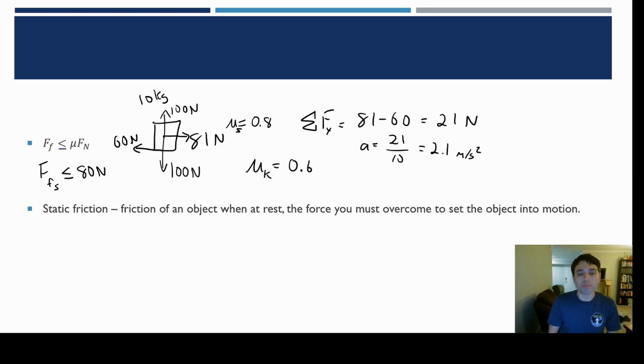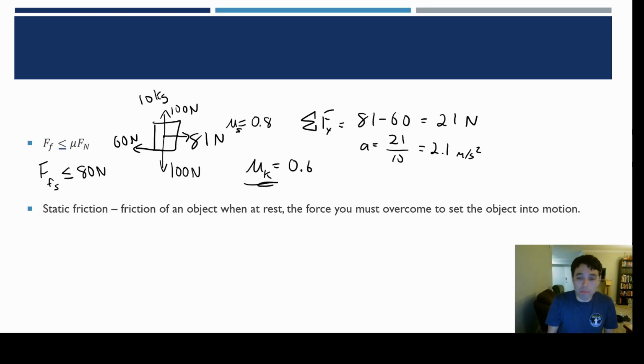Okay, so sometimes on problems it'll ask you, is the force that's being applied even enough to move the object at all? Is it enough to overcome the static friction? So first we got to see, okay, is the force we're applying even big enough to overcome static friction? If it is big enough, then we don't need to worry about static friction. We're pushing it hard enough to overcome it, so let's focus on kinetic friction. So what will the kinetic friction be? And then we use that coefficient of friction to find the friction force.